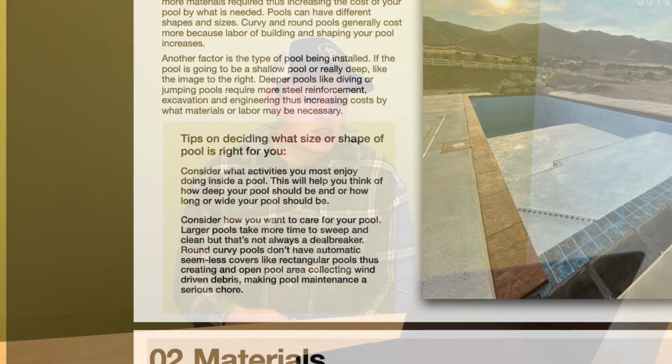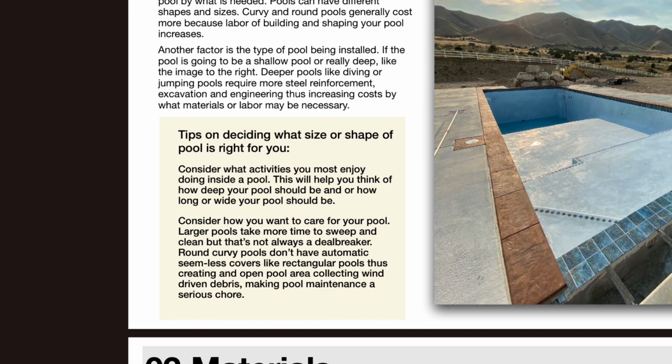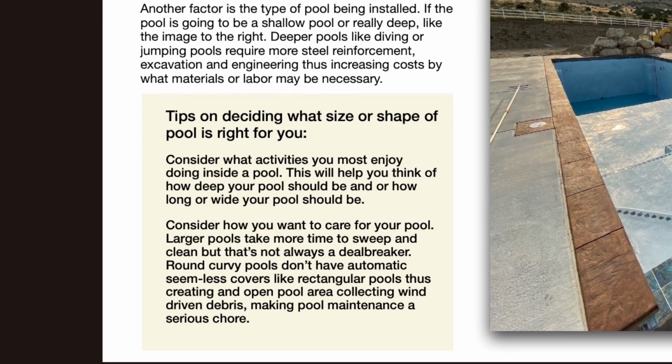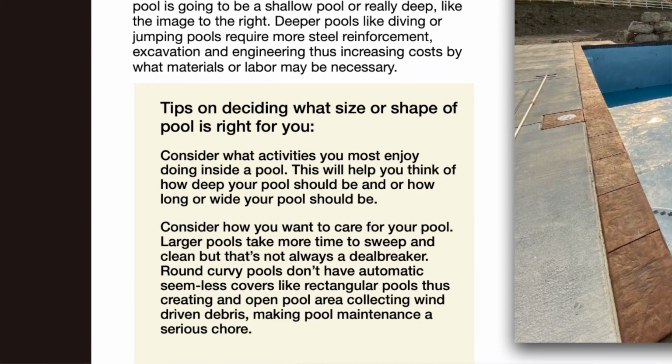If you're wondering what size of pool is right for you, here's a little tip. Consider activities you most enjoy doing inside your pool. This will help you think of how deep your pool should be and or how long or wide your pool should be. And this will help you determine what size of pool you want, because you don't want to be building a larger pool than is necessary, but also you only build a pool really once, and so you don't want it too small either. So really think about the activities that you want, and that'll help you determine kind of what kind of pool you want.